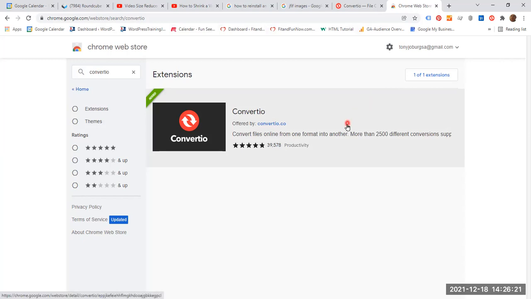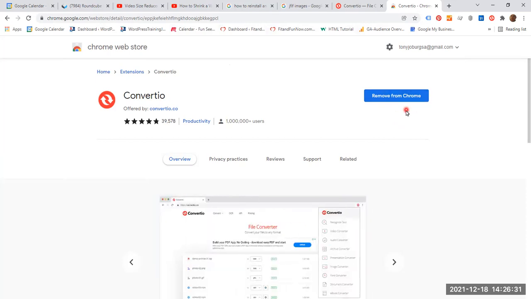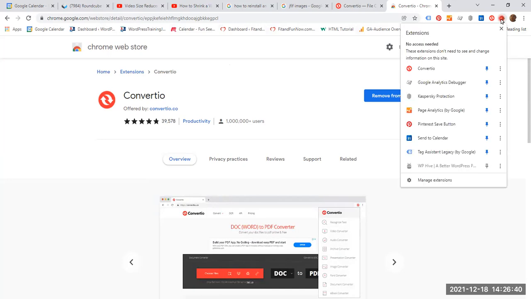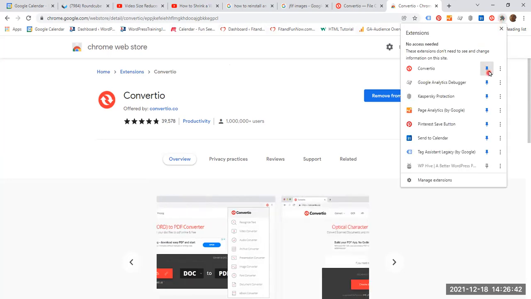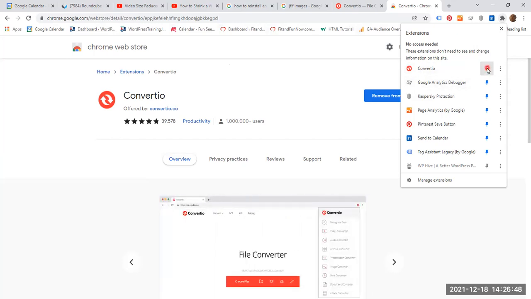Okay, so for you to add, all you do is you click, and then this button will appear. In your particular case, it will read add on to Chrome. In my particular case, because I already have it, it reads remove from Chrome. And what you do then is you go to the extensions icon over there and yours will show and pin, because it's brand new. So all you do is you click on the pin.